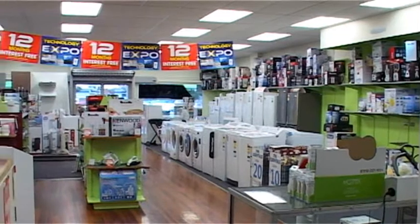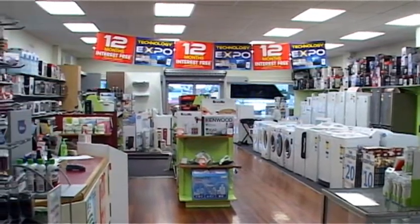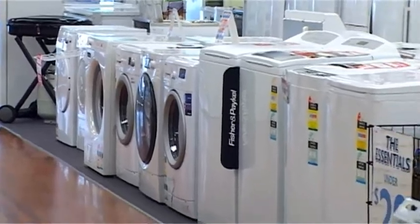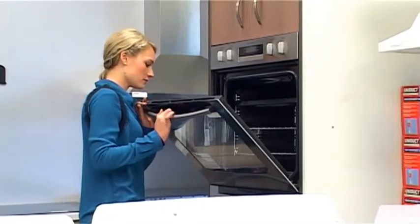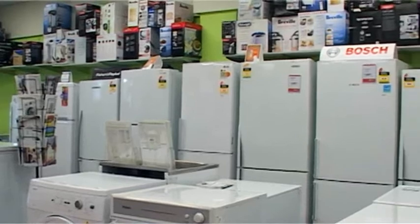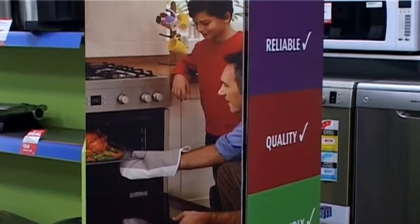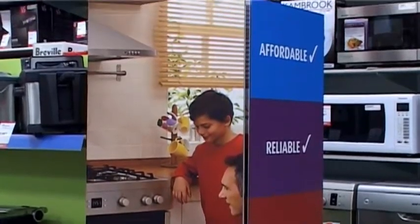Aimee, we stock whiteware and brownware, as I mentioned earlier. So in the whiteware area, we stock washing machines, dishwashers, stoves, fridges, etc. And they're New Zealand leading brands such as Fisher & Paykel, Bosch, LG, Samsung. It just goes on and on. Where we do have a differential is we have semi-exclusive rights to Beko, which is the UK's largest leading brand of whiteware, and that's proving to be very popular amongst our clients.